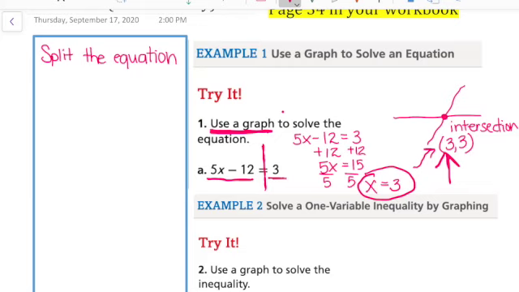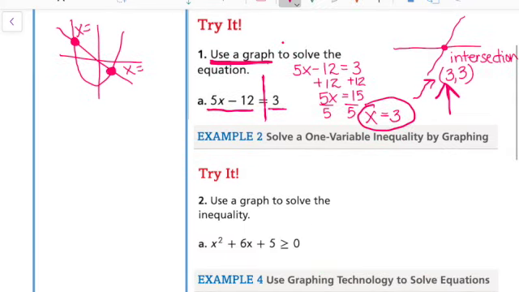If we have absolute values, if we have quadratics, so that parabola, that's the word I'm looking for. All of those things we can graph with. If it intersects twice, that just means that x equals 2 things. So if I had something like this, where it crosses here and here, it just means x equals this answer and x equals this answer. So try the other one on your own, and then try a practice problem.